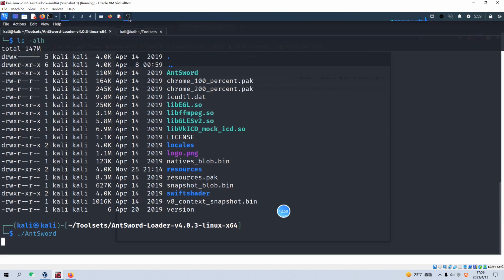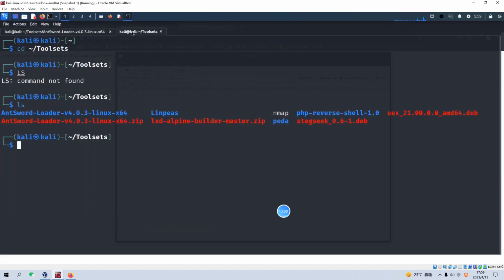And now I open another terminal and set up the listener. Yes, this port number should be 443 because the other ports are blocked by the firewall on the target.